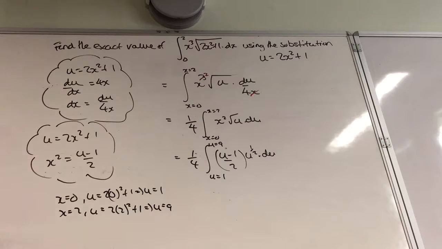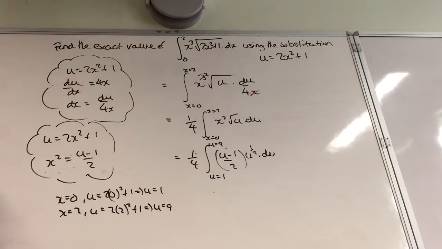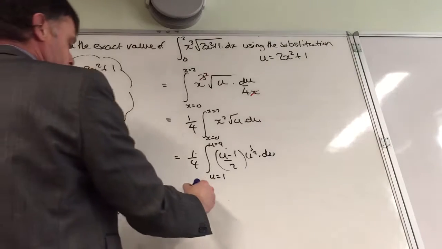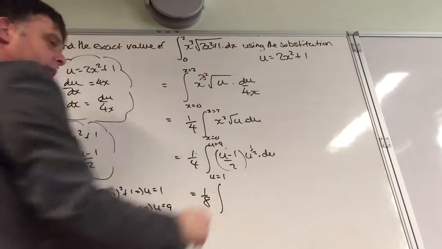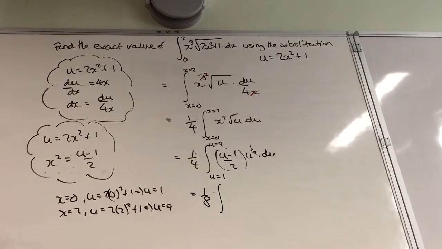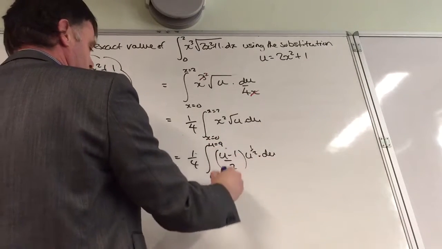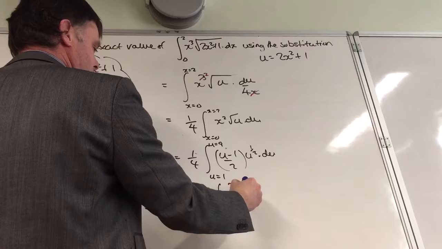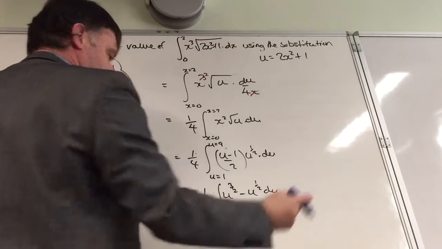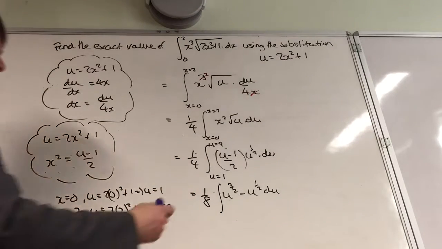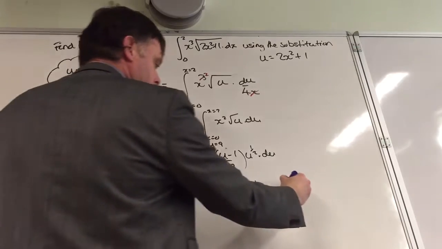Another little bit of simplification, I don't really like that 2 there, so I can bring it to the front as well, and that'll become, what do I get at the front now? An eighth. So get all those horrible fractions out of the way. Expanding this bracket, u times u to the half is u to the power of? 3 over 2, good. Minus 1 times u to the half is u to the half. And now I'm in C1 territory, and I should be able to integrate both of those two things. So let's do that.